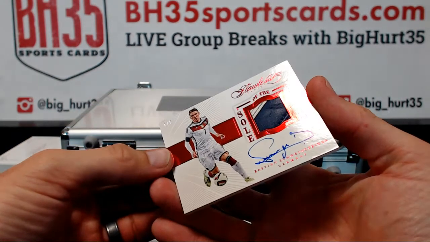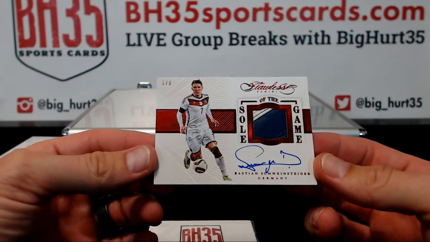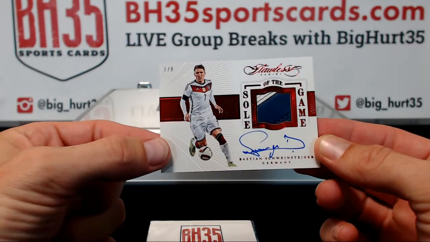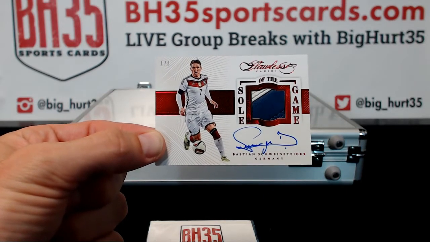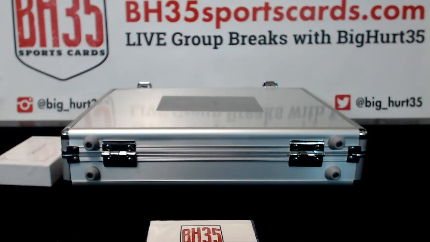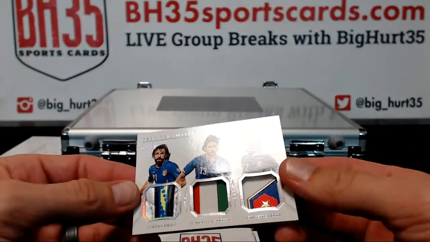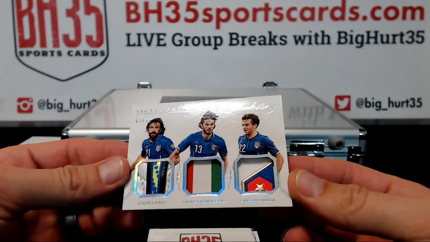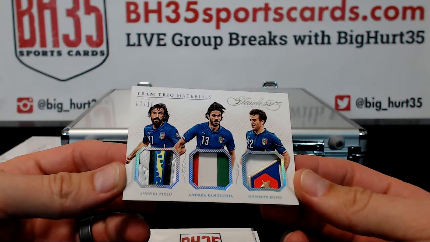Soul of the Game, Bastian Schweinsteiger, 1 out of 8. Sick. It's a nice card right there. Bastian Schweinsteiger. Pirlo, Buffon, and Rossi, Team Trio Materials, 7 out of 10, Italy.